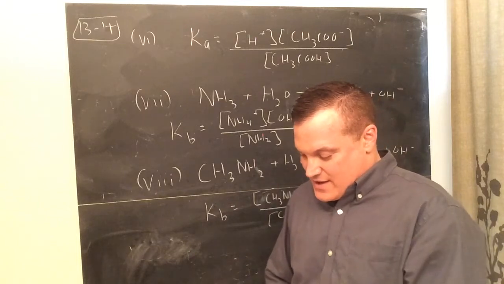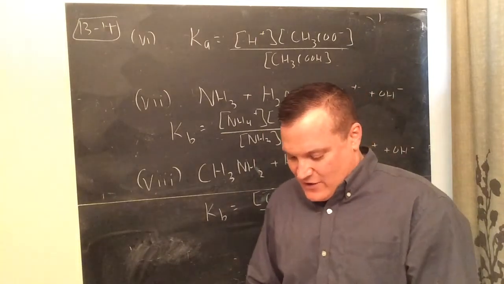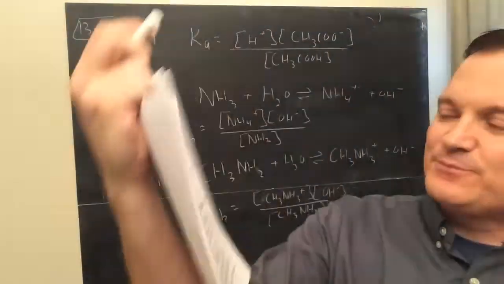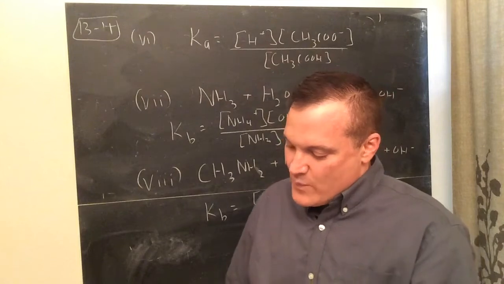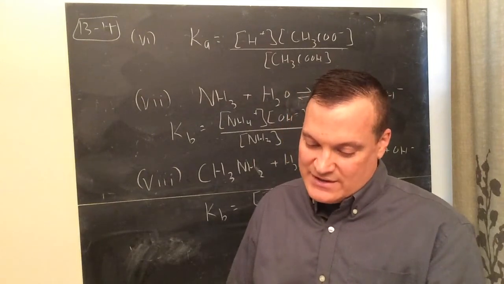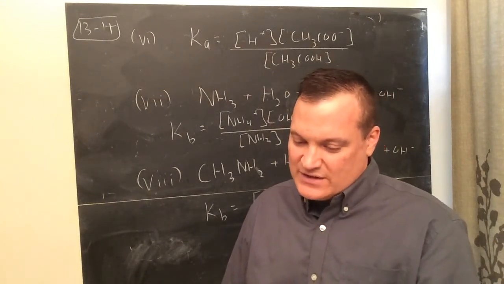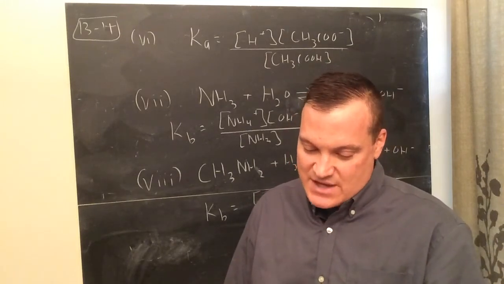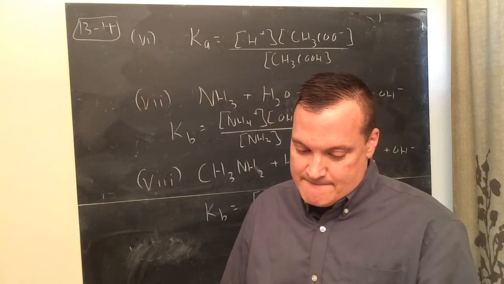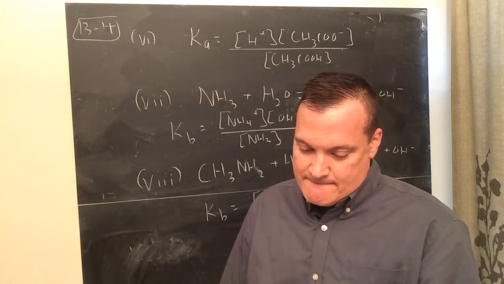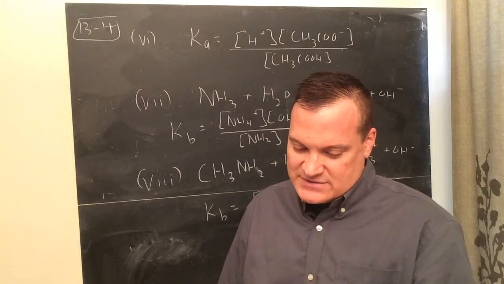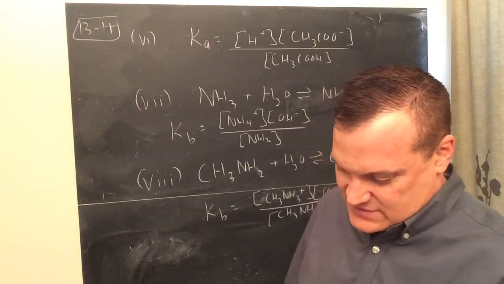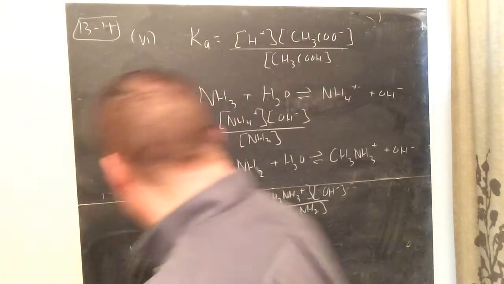So there's a little bit in there. You could read this about why we do not put solids and liquids in the expression. It talks about how we're only looking at concentrations or molarities, and we don't do molarities for solids and liquids. I'm just looking at silver chloride, but I don't think it's anything if the amount of AgCl is increased. Well, I guess I'll mention a little bit about that.